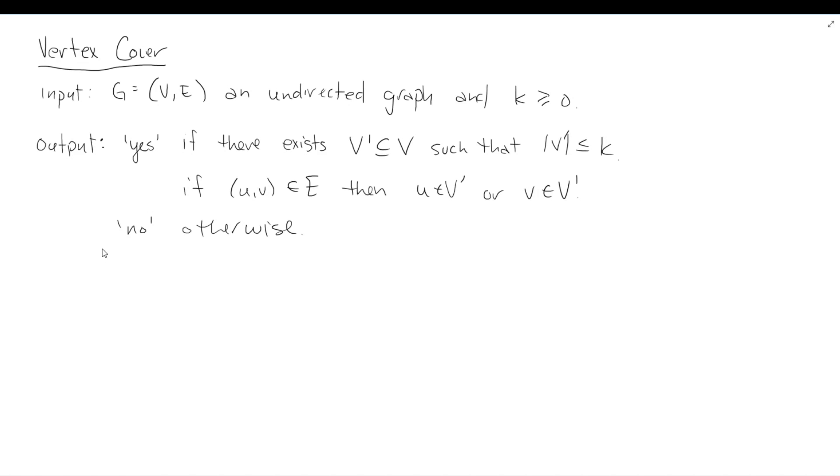So this is another graph problem where we're given a graph as our input. And in this case we're also given a threshold value k, in this case any non-negative value k. And then we want to answer yes if there's a vertex cover of size k. Now what a vertex cover is, is I've got stated sort of logically here. It's going to be a subset of the vertices, so this v prime is what we're calling the vertex cover.